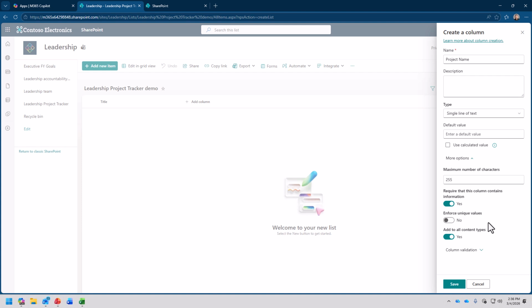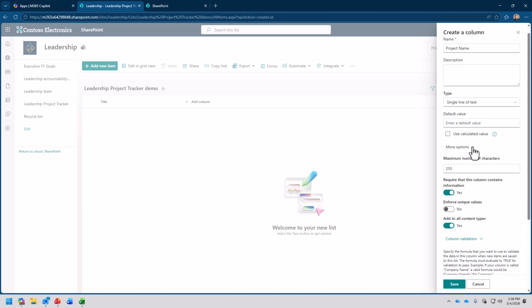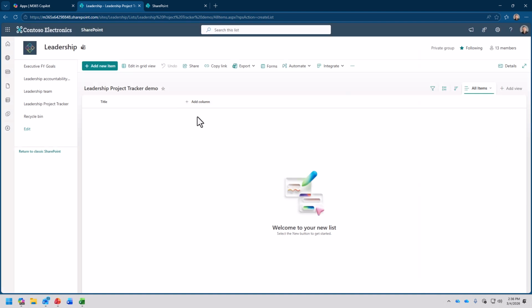And then you can do things like enforce unique values, and you can get fancier and add code and things. But we're going to skip that today. As Cassie mentioned, there's so much in the hour. But I'm going to hit cancel. We're not actually going to go through. This is pretty time consuming.